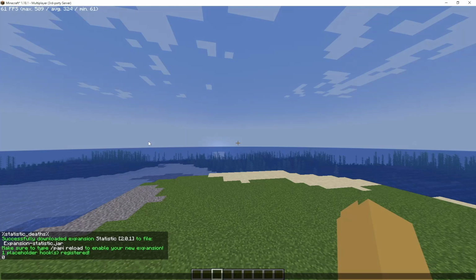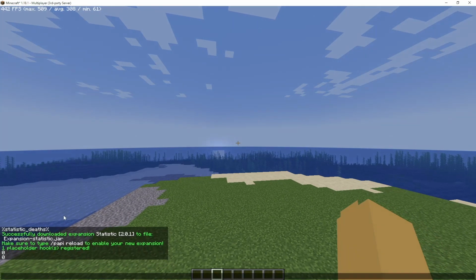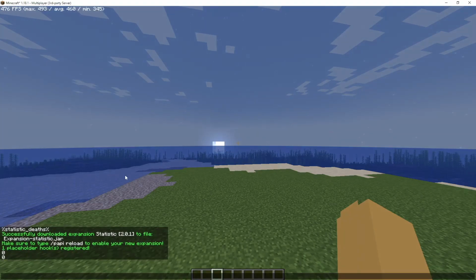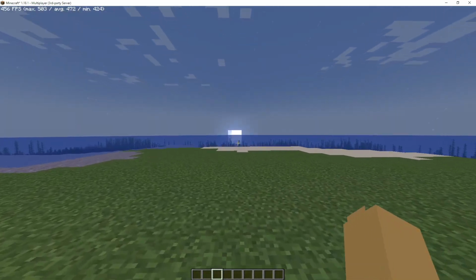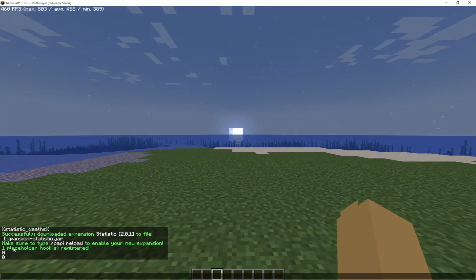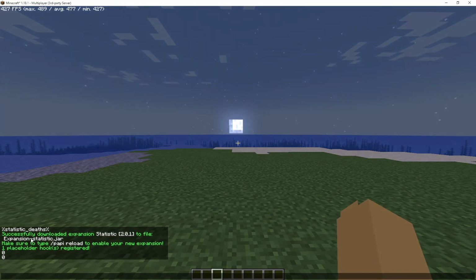Now that we have done this command, we can see that this returns 0, and it does not have any words or anything in it. If the placeholder returns words, ajLeaderboards cannot parse it. If it has commas, that is okay. ajLeaderboards will just remove the commas automatically and parse a number that way, but it must be a number. So 0 will work there.